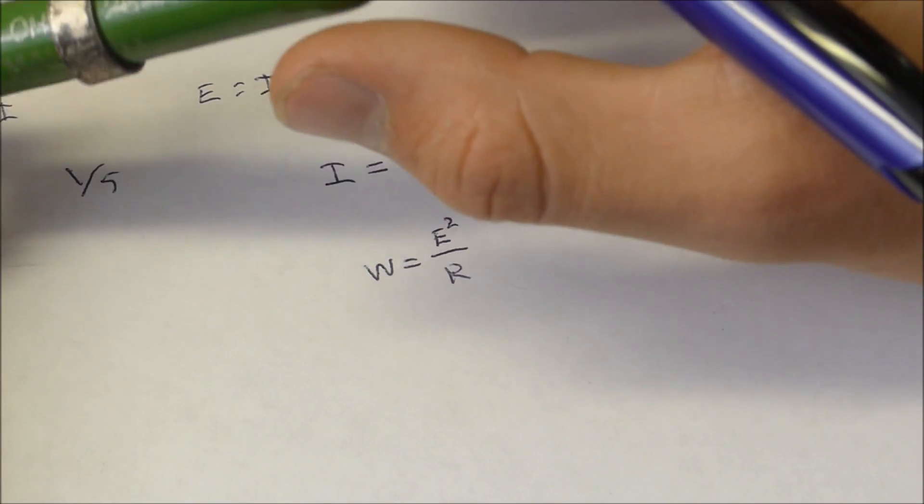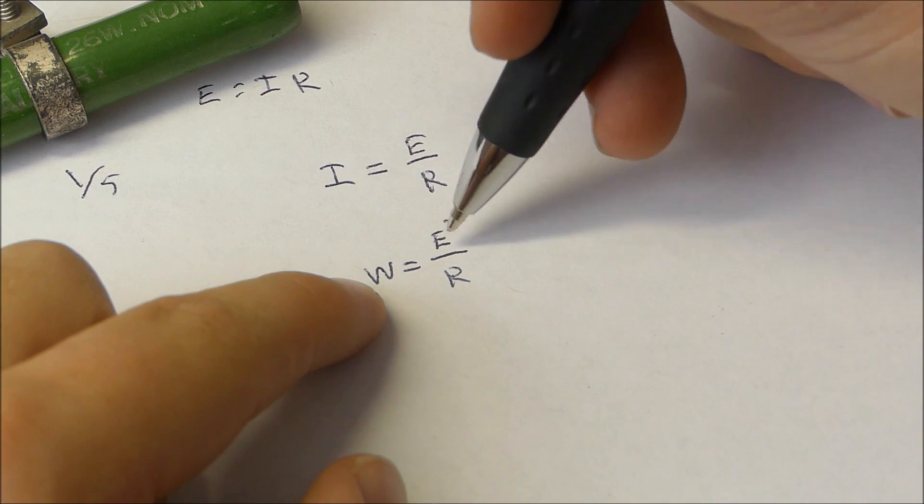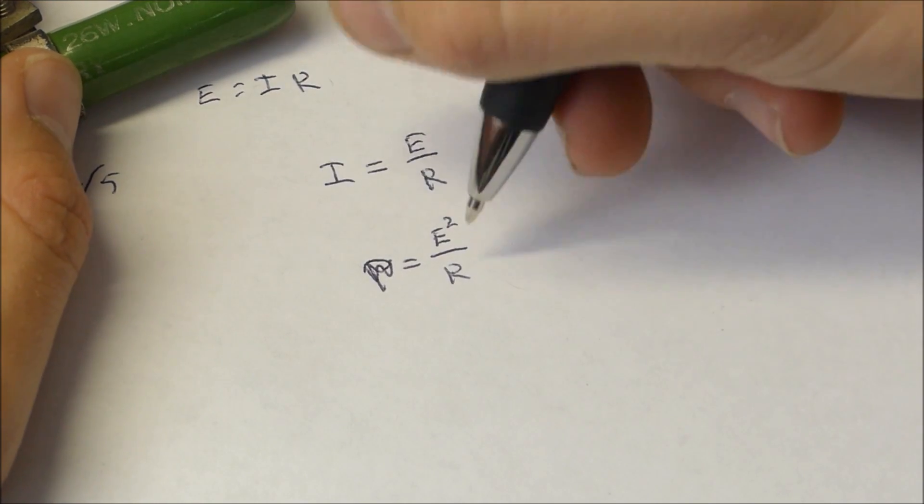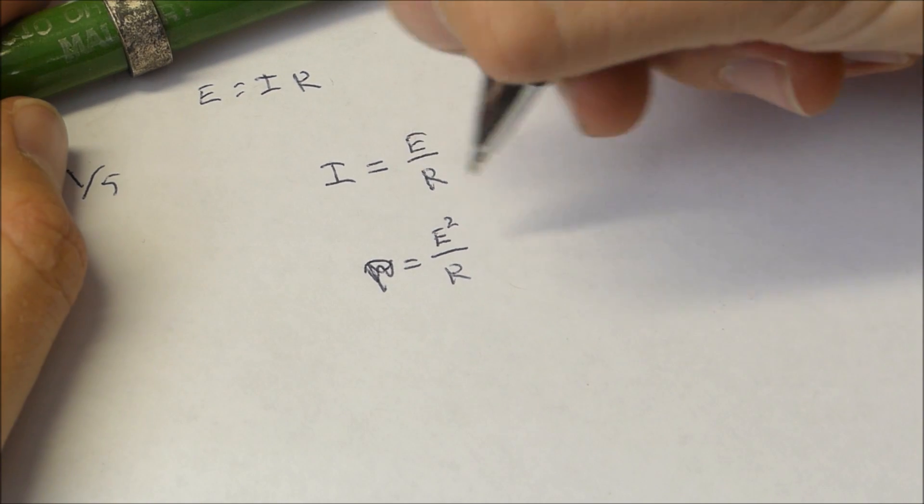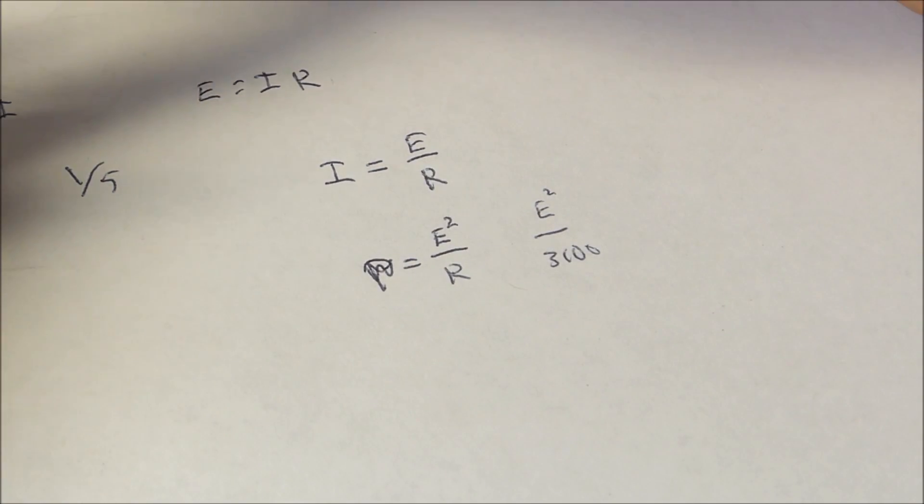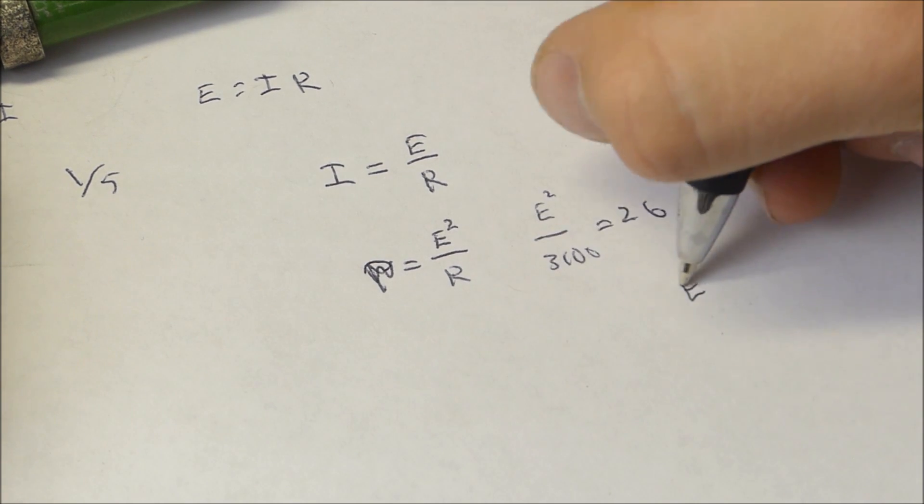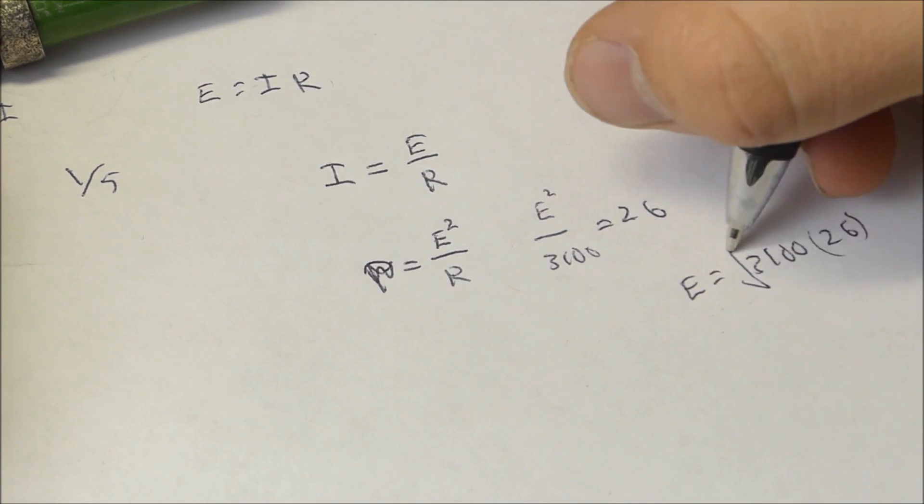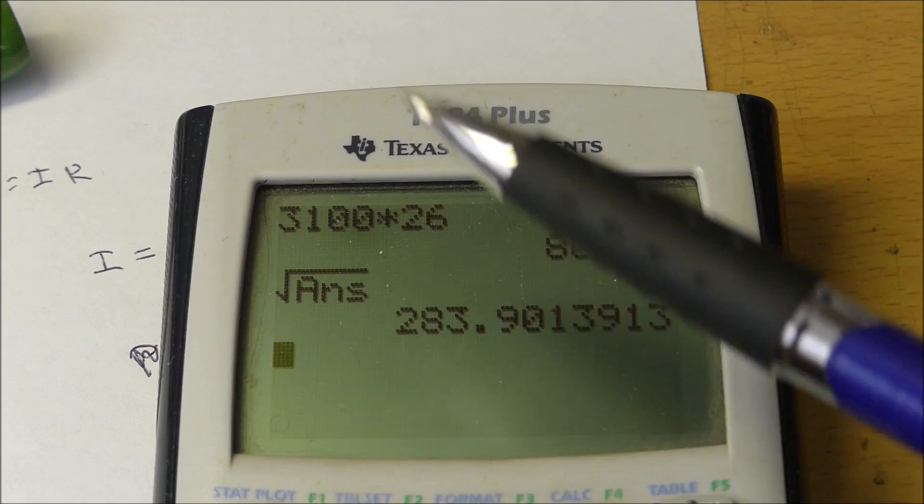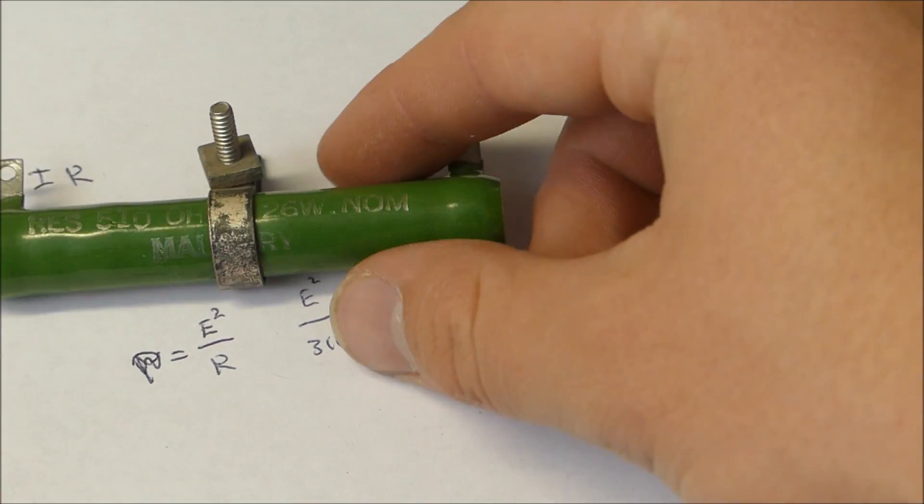Alright, let's calculate the theoretical voltage at which this resistor could not handle it anymore. So we know we're going to use this equation, which is power, which is watts, equals E squared over R. And we divide that because current times voltage equals wattage discharge. And so we have power, and I think I need to change that to P, equals E squared over R. So we know the resistor's value is 3100. So we have E squared over 3100. And we have power wattage dissipation equals 26 watts. So if we multiply 3100 by 26, and we take the square root of that, that should give us the maximum voltage across this resistor that it would take to blow up this resistor, or to surpass its rating. That means you'd need to have approximately 283.9 volts across this resistor, in order to render it too many watts flowing through for it to function correctly.